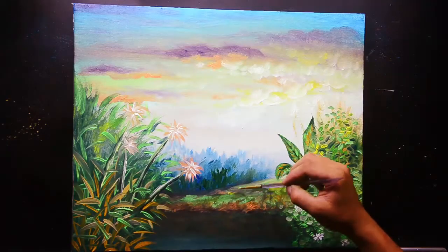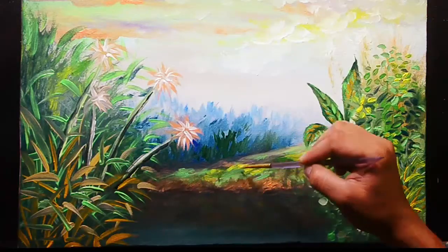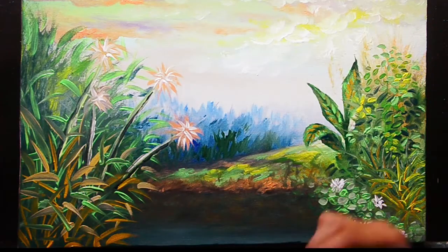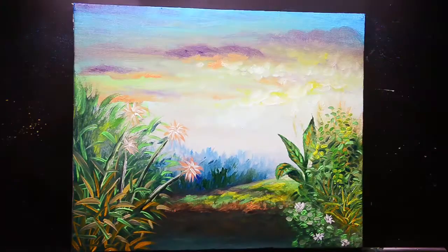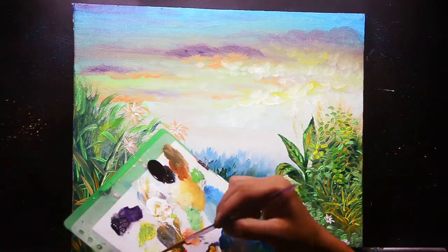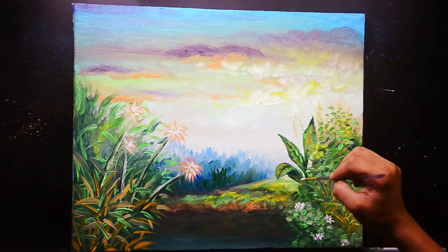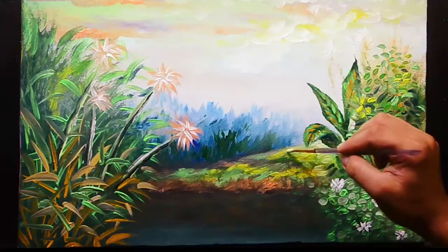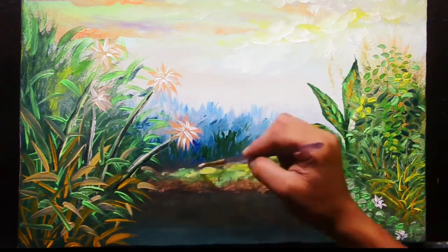I'm gonna add the lemon yellow here for the grass color. The lemon yellow for the color of the grass to the ground. Then gonna mix the color of lemon yellow and also the titanium white to create the lighter yellow for the highlights of the grasses to the ground.